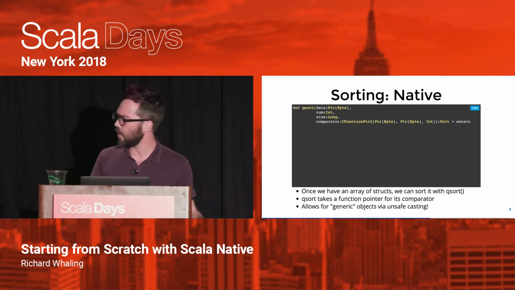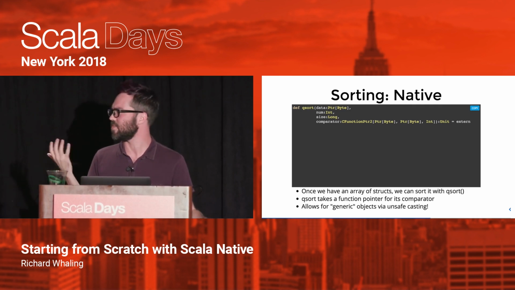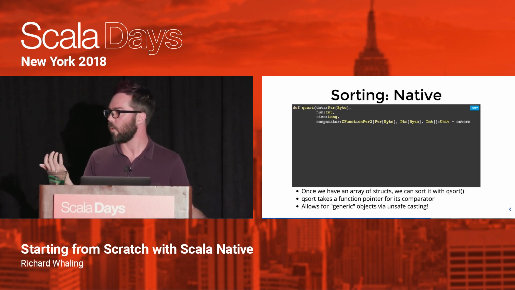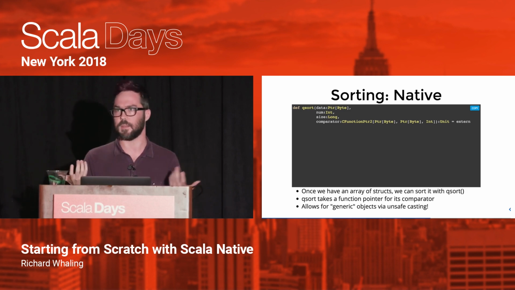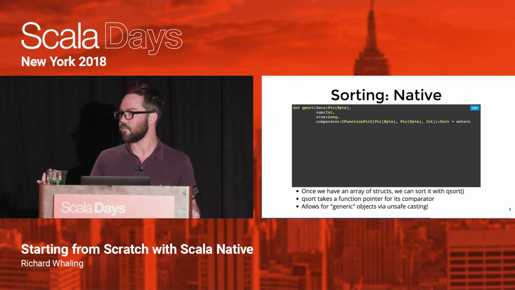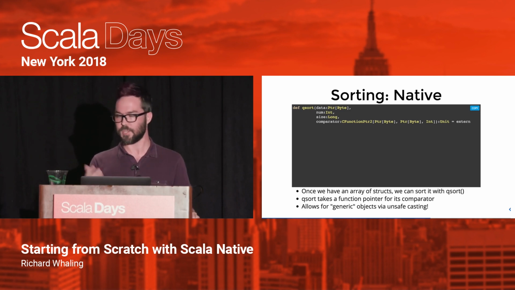Qsort is also worth looking at quickly, though. This is as close as C gets to generic programming patterns, in that it'll sort an array of any type you care to throw at it. But instead of taking a type parameter like a Scala method would, it just takes a pointer to bytes, but it also takes the number of items as well as the size of each item. And then you pass in a comparator, which is actually a function pointer.